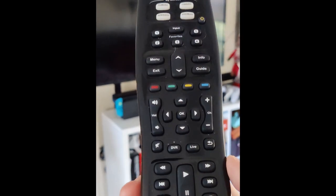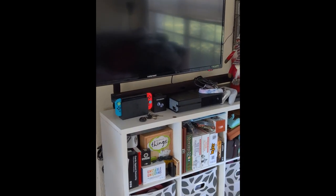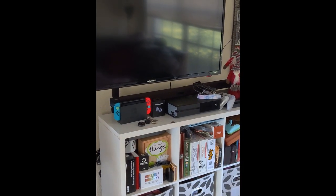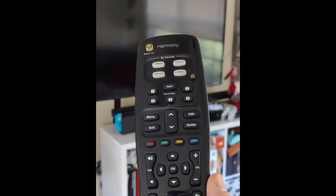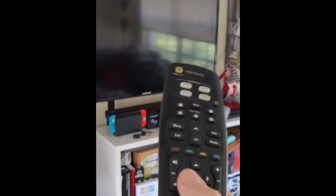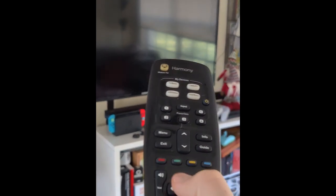All right, so we're here with my Logitech Harmony. I think it's like a 350. I don't remember. They don't seem to sell it anymore on their website. But it allows you to control up to 8 devices. So the issue I'm having is the volume up button stopped working basically entirely.